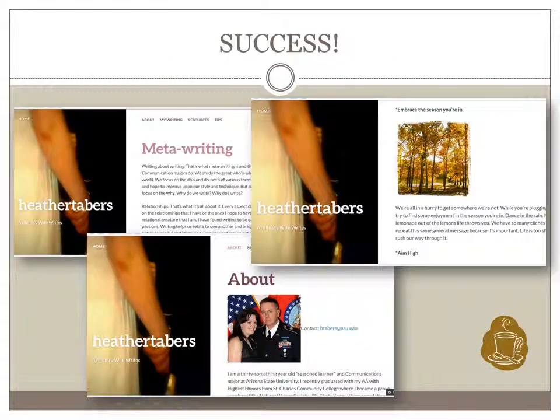Using the PSA was successful from beginning to end. It took the guesswork out of pulling my project together. As a busy mom, I have many important things to think about, and using the PSA allowed me to focus the time I spent on my project so I could get back to all the little people in my life. Knowing and understanding the elements of the PSA allowed me to create an effective, attractive website without any unnecessary stress.